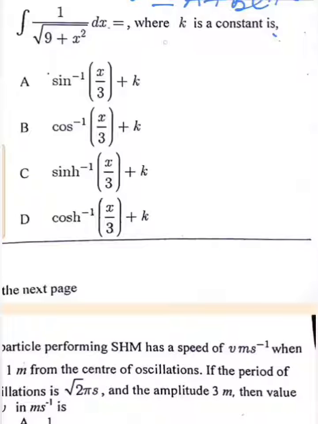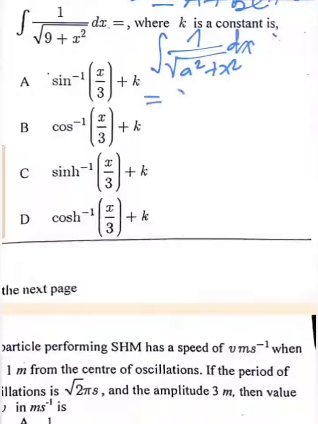So this formula, integral of 1 all over the root of a squared plus x squared dx, corresponds to sin inverse of x over a. This is very common in Further Mathematics paper 1. When you see sum of two squares at the denominator inside the radical sign, know that the integral will involve sin inverse of x all over the root of the constant term inside the radical sign.